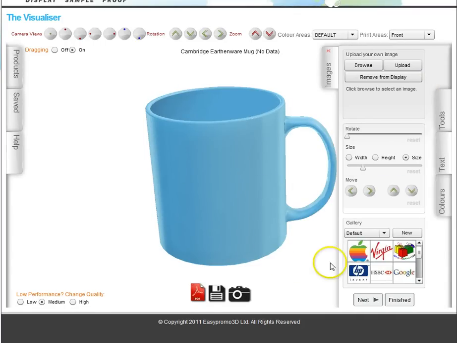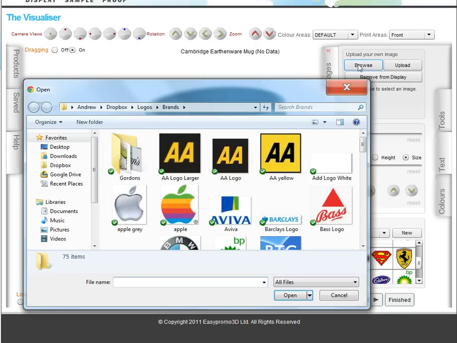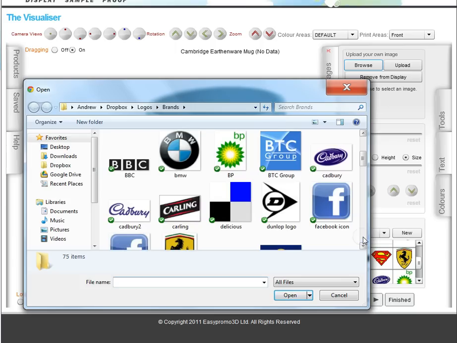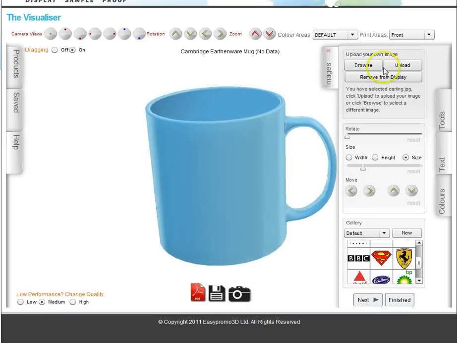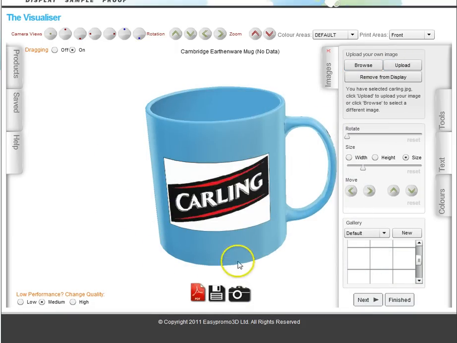We then go to the Image tab. You can see down the bottom here, these are images that I have previously uploaded, and you can do that by just hitting the Browse button here, and it will then connect, and you could choose a brand. So just to give you an example of how that might work, let's choose Carling. Hit OK, hit upload, and it will upload that logo onto this particular product. It will then store that logo in our logo bank for future use, as you can see down there. So these are all the previously stored logos.